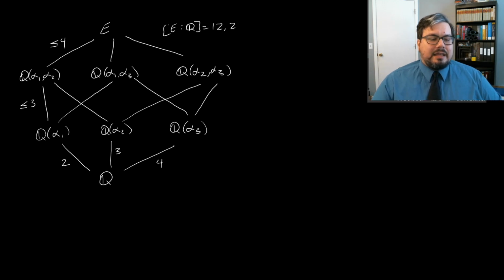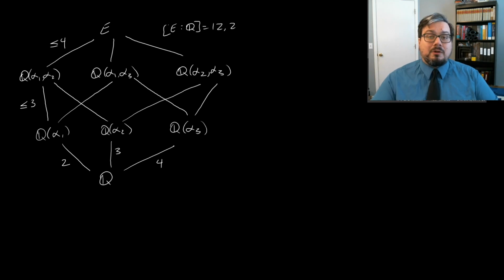And in this case, it's going to be most useful actually to start here and start considering the degrees of these fields, Q(alpha 1, alpha 3) and Q(alpha 2, alpha 3), over the field Q(alpha 3). Now, part of that reason is because we're kind of already starting as large as we can. In this first step, we could choose to go up the path of degree 2, path of degree 3, or path of degree 4.